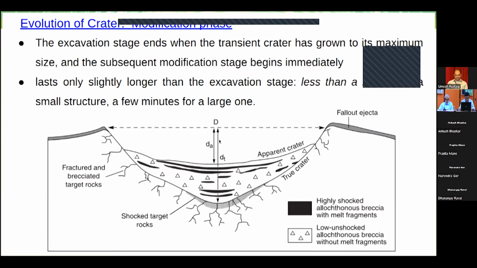And depending upon the impact velocity and size, we may see the whole impacting meteorite got completely vaporized and lost. We cannot see any traces, or sometimes it's possible some fragments or some part of the meteorite survive, and you can see that object sitting deep down in the crater somewhere, but that happens rarely.